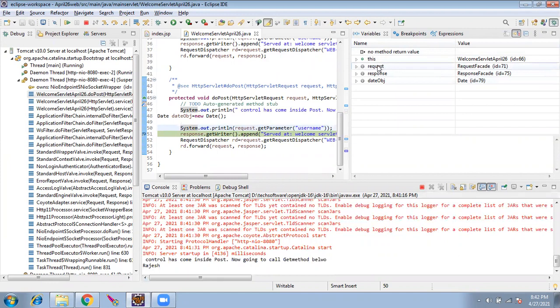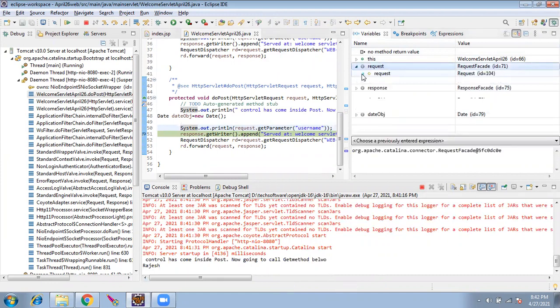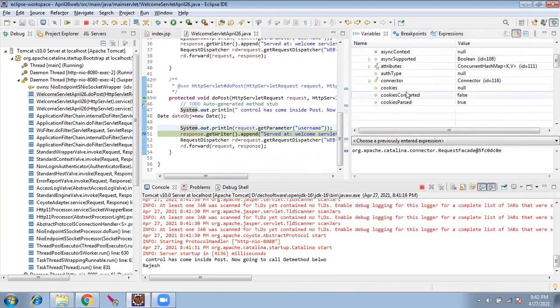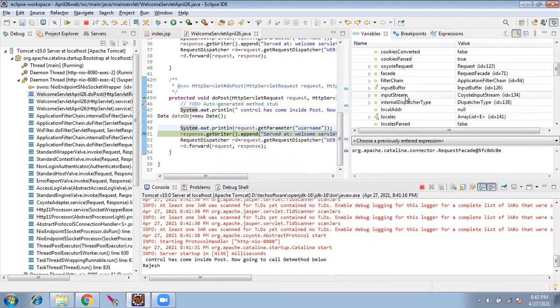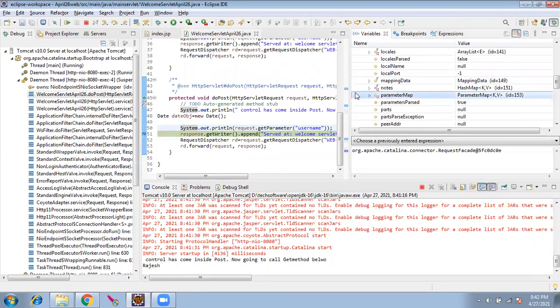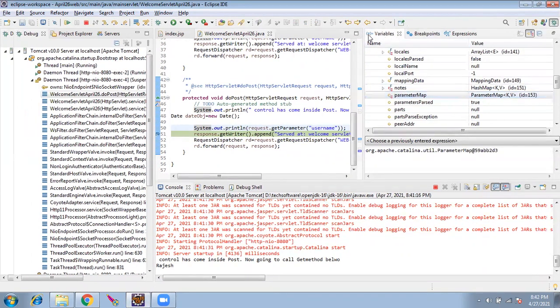Now let me open this request. What's there in the request? Request parameter map. Let me double click and expand it.